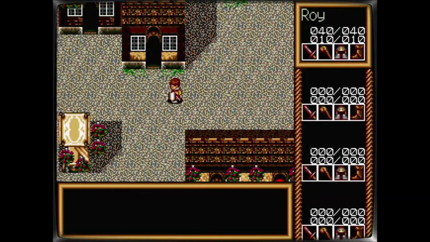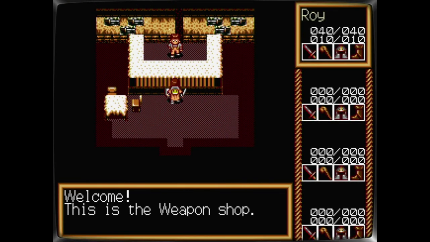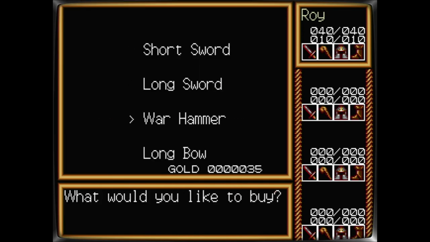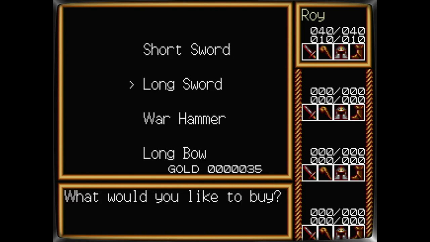Okay, I think I'm going to have to stumble accidentally on something, where I'm supposed to go and what I'm supposed to do. Is it a weapon shop? Yeah, let me buy a massive sword. Yep, I need more, but of course I do.